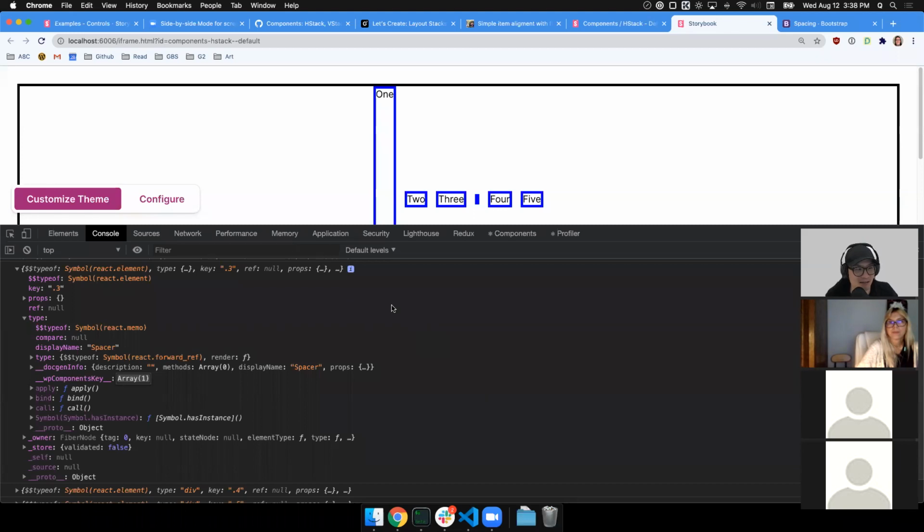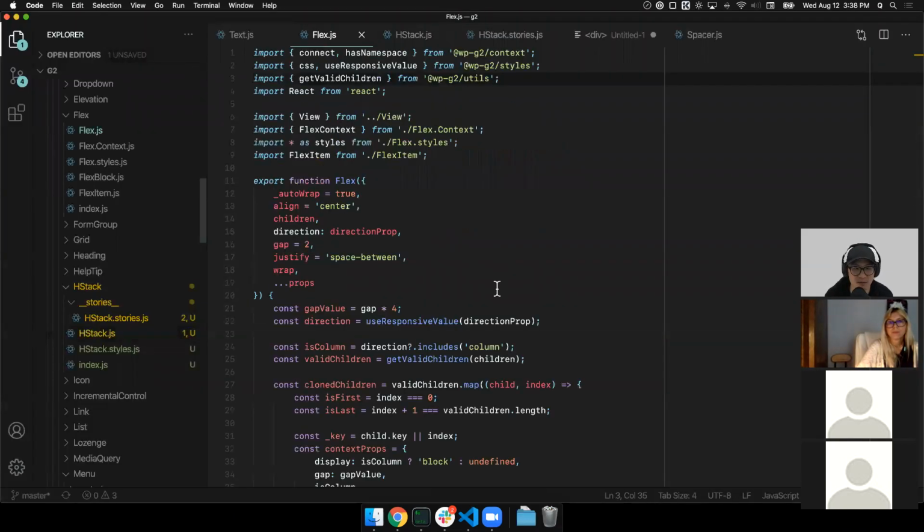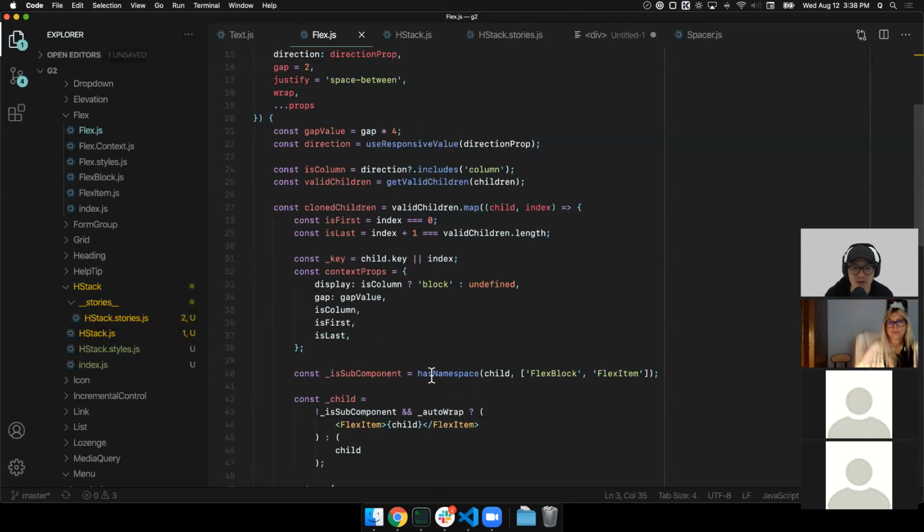And that's how it gets this very special key. And that is how Flex is able to figure out what kind of subcomponent it is. So here it's checking explicitly for flex block and flex item.